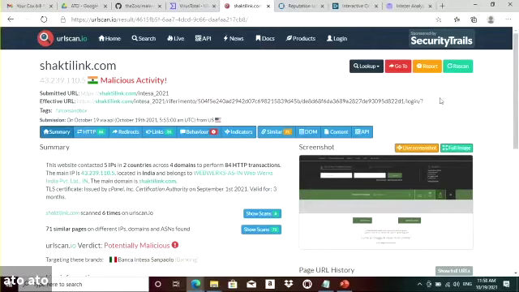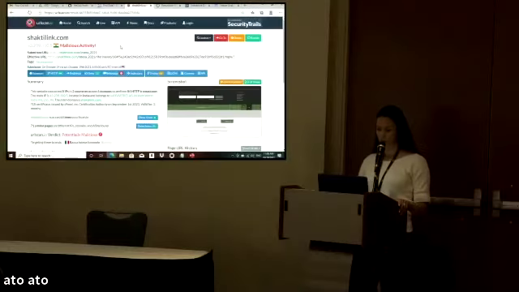Also, what is cool about this tool, it gives you a screenshot. You don't have to browse to the site to see what's in there. Sometimes just by looking at the screenshot, you can tell it is bad. I shouldn't go in there. If a malicious actor uses a URL shortener such as bit.ly, this site will reveal the effective URL for you. So this is also handy.